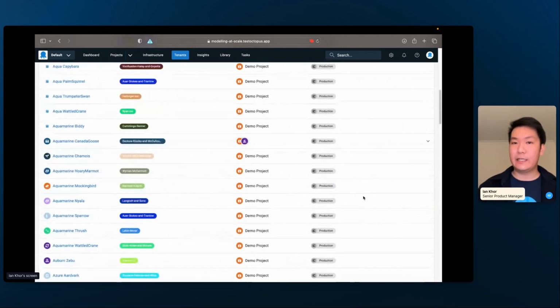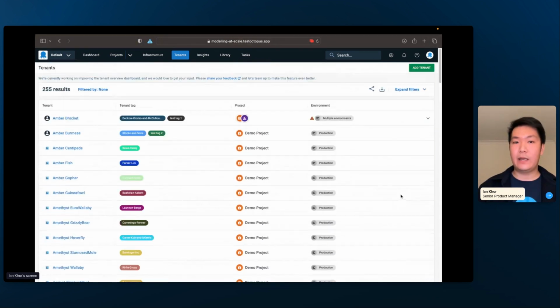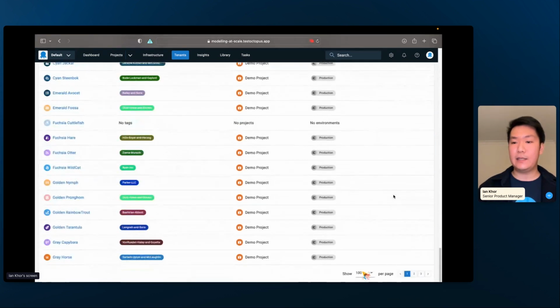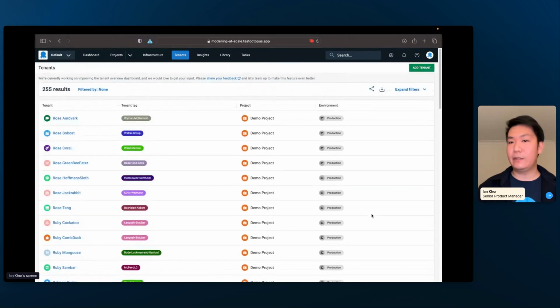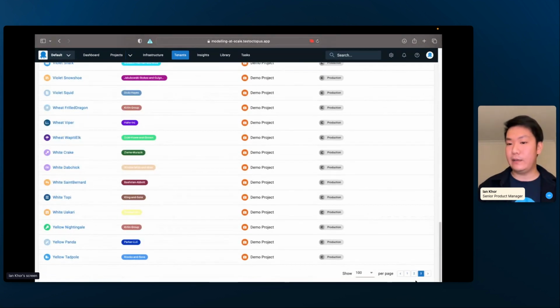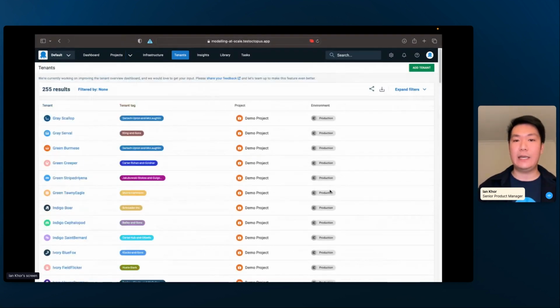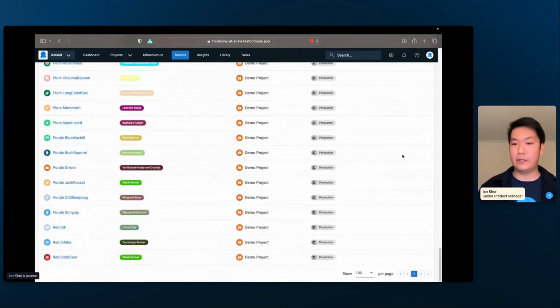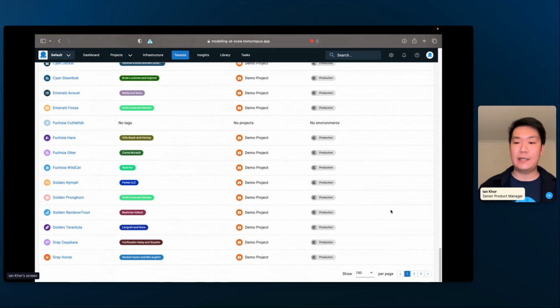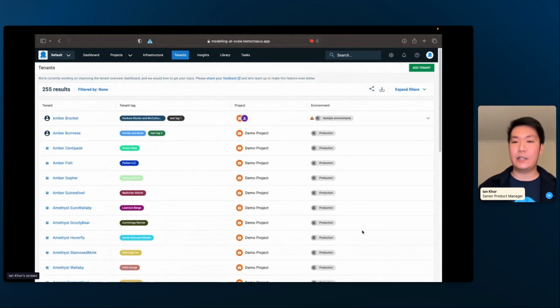And hopefully what folks can see is that this is performing quite well at scale as well. We have 255 tenants in this table. We've done a couple of internal tests with some of our own instances where, even up to 5,000 tenants, we are seeing that the table is running as smooth as this. It's zipping through the data set pretty quickly, and there are no problems with it. So we've really ensured that we've built this to be performant at scale.